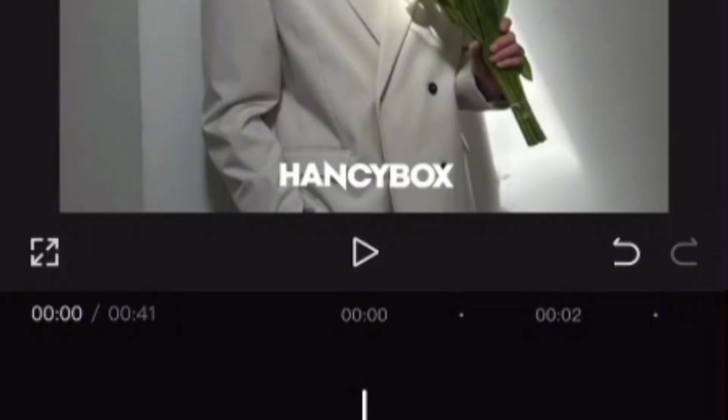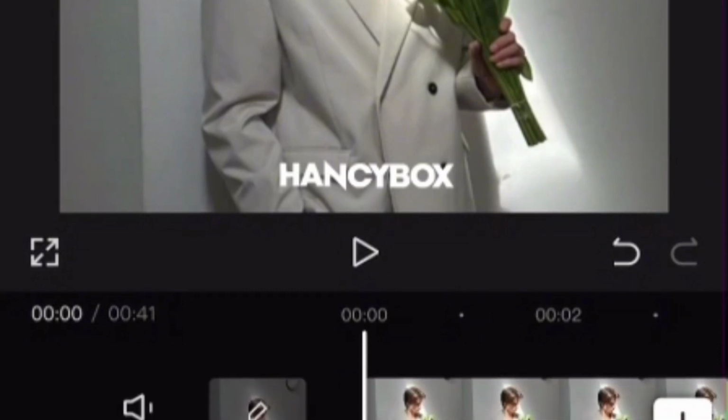If you want to add lyrics in your photo or video, just add music and click on text icon, then select auto lyrics option, so it will generate automatic lyrics for your song. If your video already has sound, then select from video option, otherwise select audio and click start. Now lyrics are in processing.